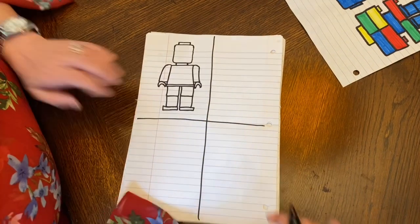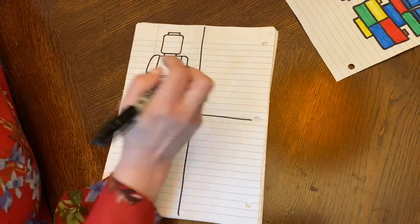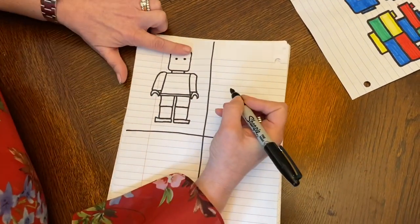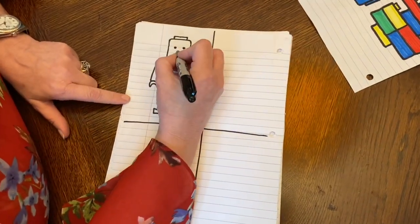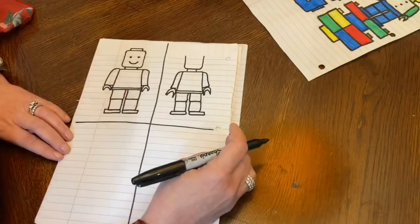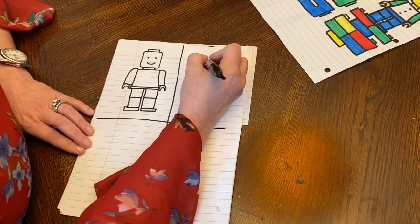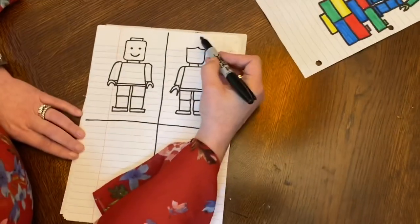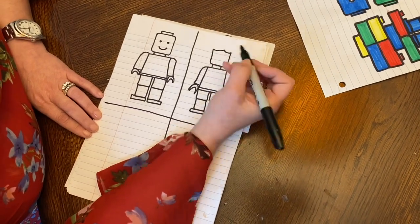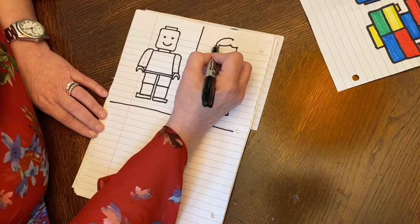You can choose any kind of face. I'm going to attach some links to documents that you can see — heads and hair, and also a book called I'm No Fun, and it's really a good book. I'm going to do a dot and a dot for eyes — not too close, about a pinky's width down from the top — and then whatever kind of smile I want to make. To make hair, I'm going to put a dot to the side and swoop the hair over and over. I'm going to swoop over and just past that corner, and do the same thing on this side.